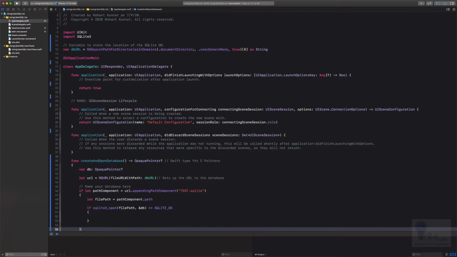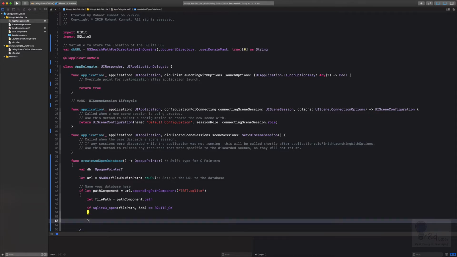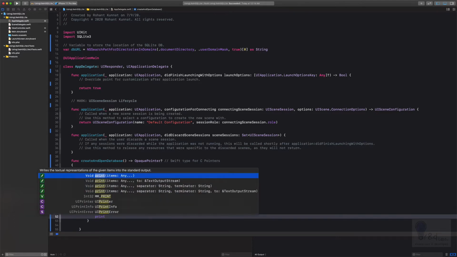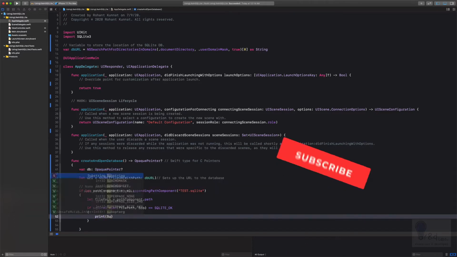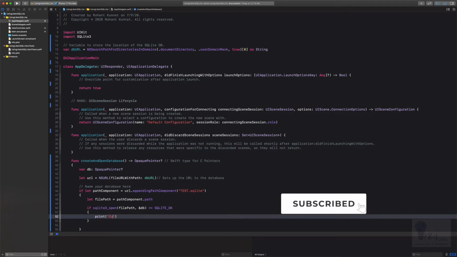Let's say that the SQLite database is open without any errors and it returns OK. Good. And to this we will say print successfully opened the database.